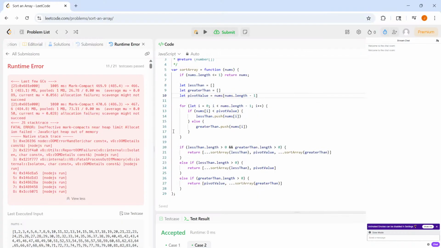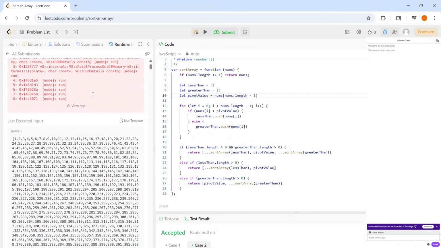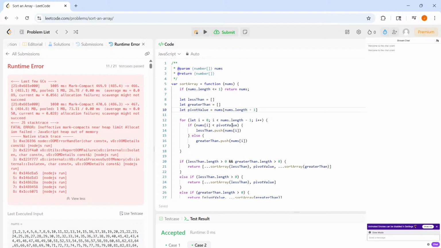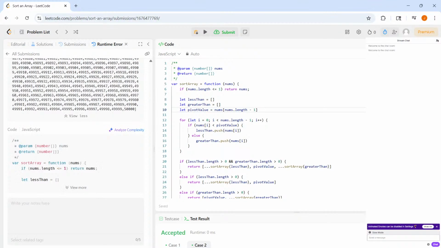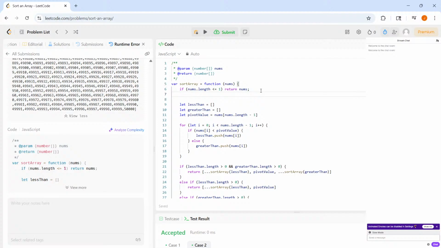Okay, so sorry, I was just saying that, sorry, I was muted. This implementation of Quicksort seems to work. It doesn't work if you have literally 50,000 items in an array because your call stack exceeds. But yeah, I understand this implementation and I think it looks good to me.